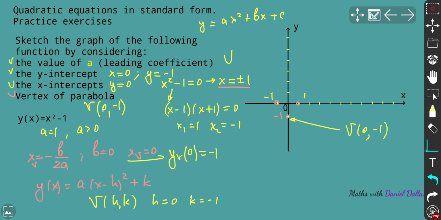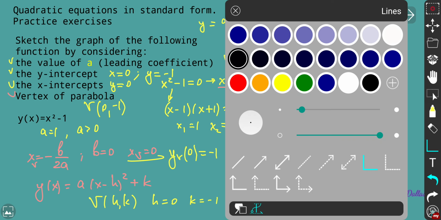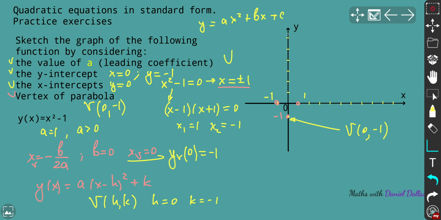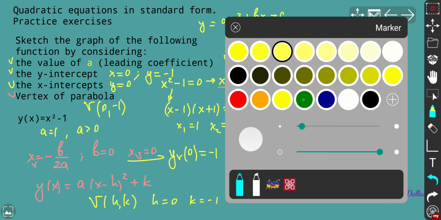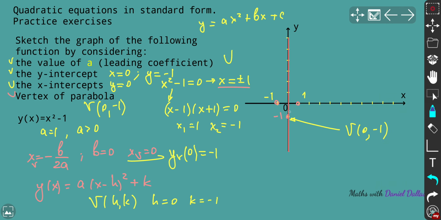So everything is done to draw the parabola, but I would like to put the line. I'm not going to use that, better to use this one. So I mark it as green, and I'm saying that this y-axis is going to be the vertex. Oh, actually bad color, sorry, I just fixed it up. Let's put the red one, it is okay. So the red one is going to be the line of symmetry that goes through the vertex. Okay, so we've got everything, and now we can draw the parabola. I use the blue one, or purple.